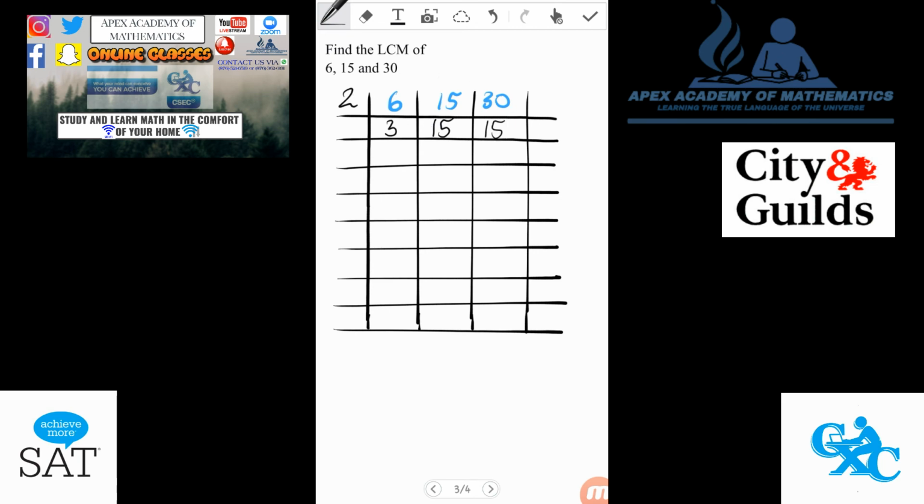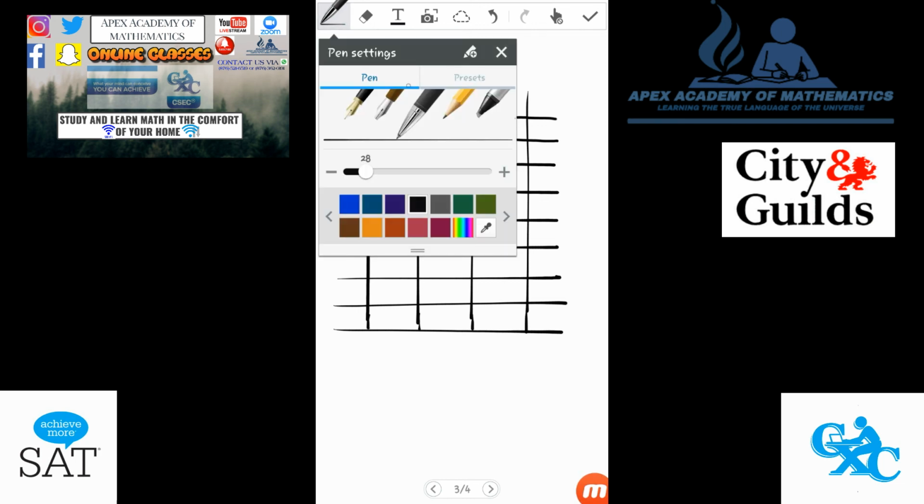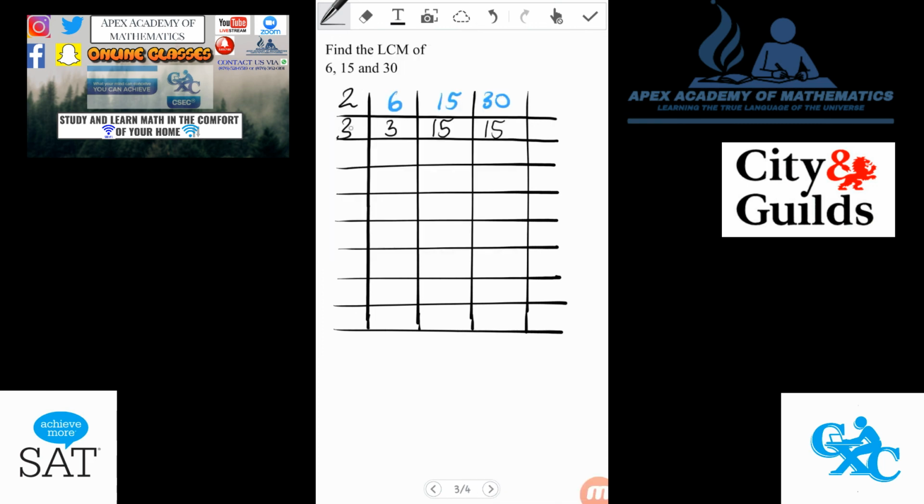Now remember that the numbers you're choosing over here have to be prime numbers. We want to establish that for you. Let's say another prime number, let's say 3. So we're going to choose the number 3. So 3 into 3 is 1. So we have attained one part of our objective. We have a remainder of 1 here. So 3 into 15 goes 5 times, and 3 into 15 goes 5 times.